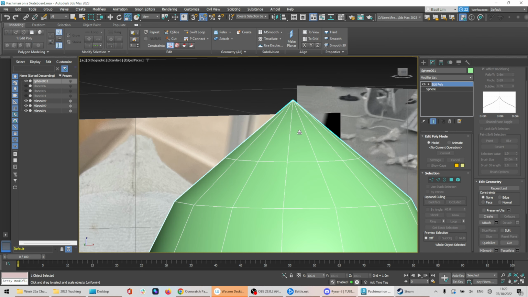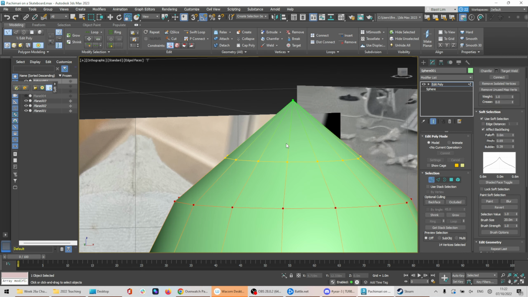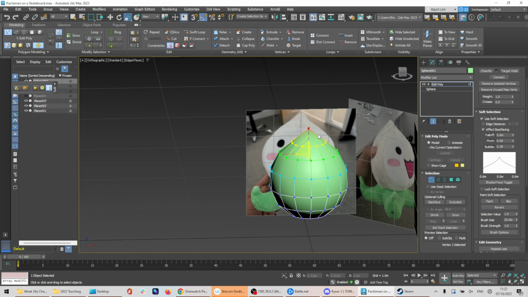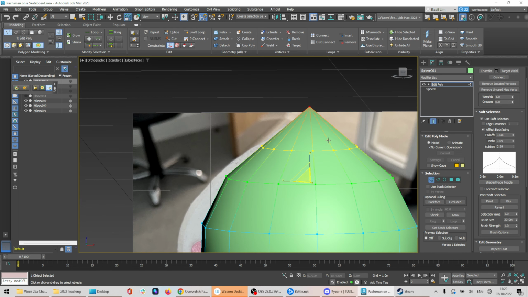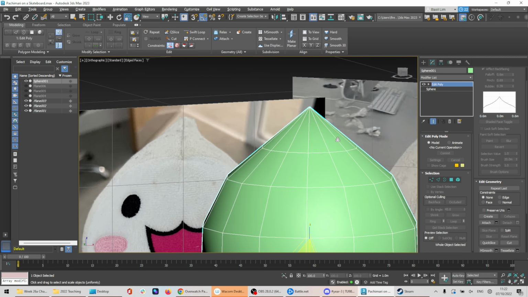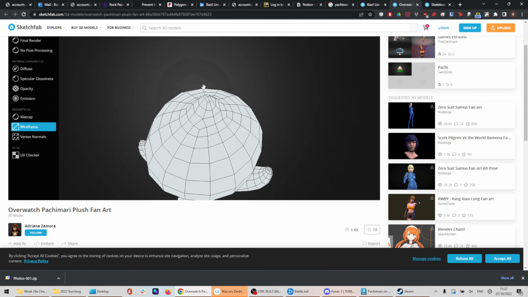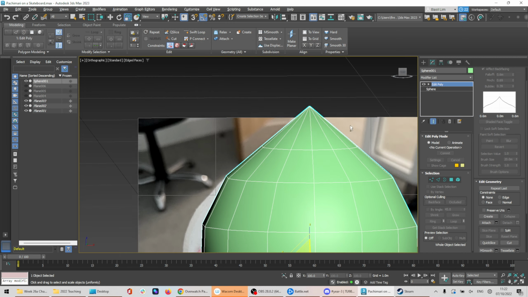Now the top here, what am I going to do with this? I don't really want this perfect sharp point tip. Again, depending on the style I'm going for, it could be fine, but I don't want that. I want this to have a kind of rounded square shape there.